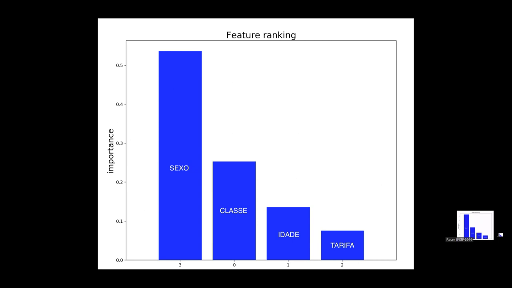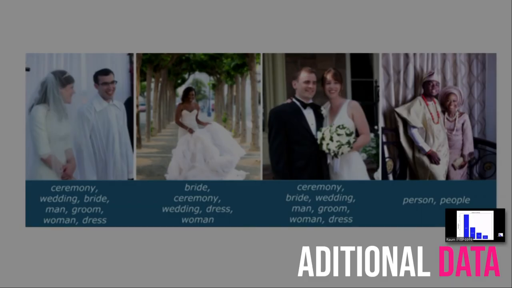I bring this example just to show that the problem is not just the data. The problem is the decisions that we make about how to use this data. In this example the data set was the same and the model was the same, a decision tree, but my decision to use one variable instead of another made the system's behavior different. That's the same thing that happened in the article published by Science. And we also need to address that we need additional data.